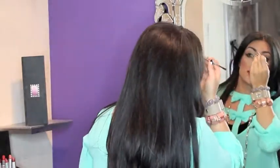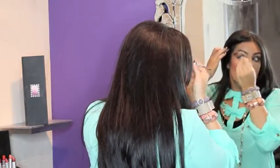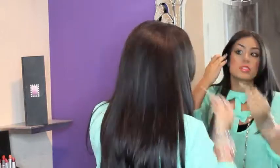Go ahead and add a little more product if need be. Turn the brush on the straight side. Come along and do gentle swiping motions inward. You're going for more of a rounded, natural look instead of a harsh square line. At the very end, take the spool end, flip the brush over, and again I'm using a Color Vanity natural bristle brush, and just brush your brows through. This blends the product that you just applied, so it looks more natural instead of harsh.